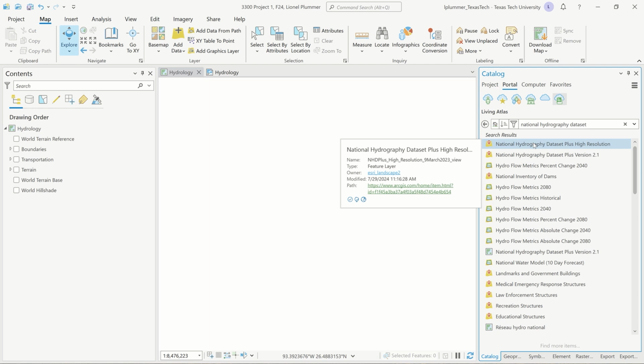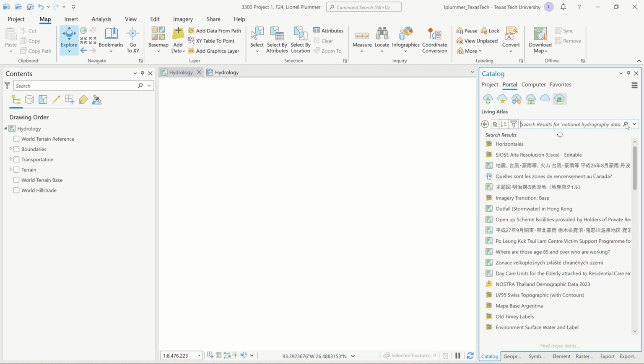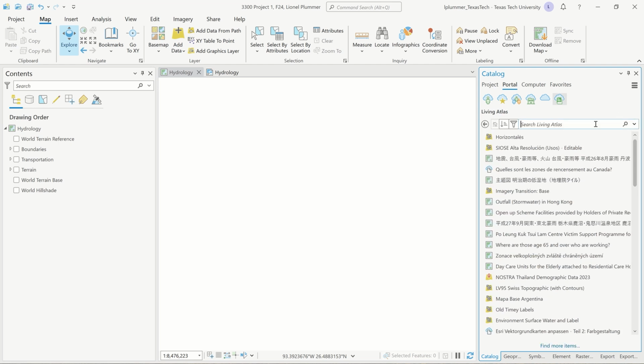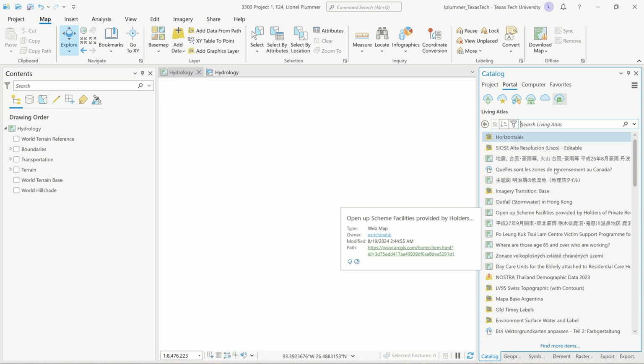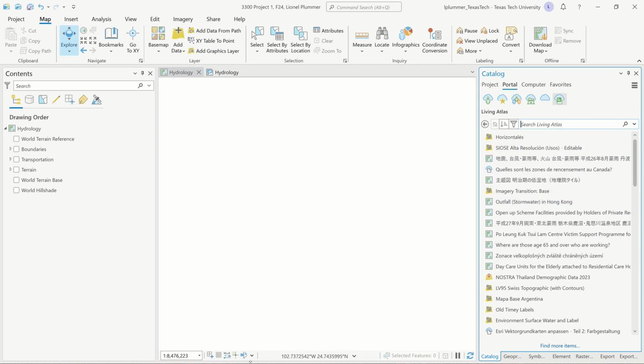However, it is an enormous layer. It's an enormous amount of data that we're bringing in, because it's for the entire country, and also it's harder to symbolize and work with layers that you're streaming in. So we want to get this data set, but just for the state of Texas, and we want it in our project folder, not streaming in over the internet.